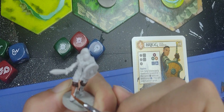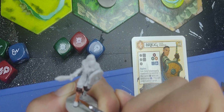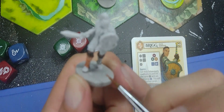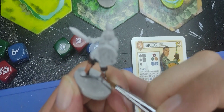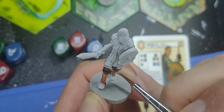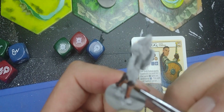But I did that because these leather greaves, I think that's the word for it, are so beautiful. So I really didn't want the paint to obscure anything. You can see that. And I want to make sure that we can actually highlight these in a much better way. So just cover these in 1 thin layer. If you miss some white spots, don't worry.